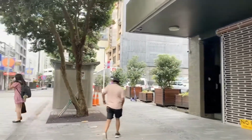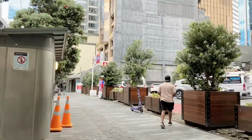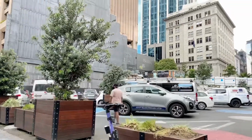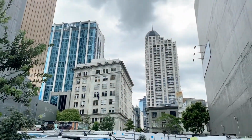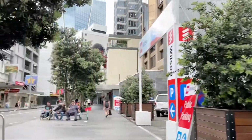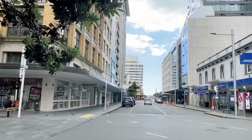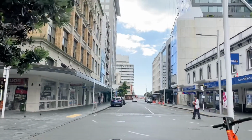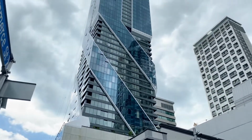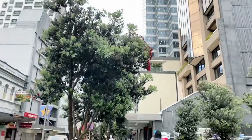So just remember that this was once the beach. This is where people gathered shellfish, they gathered pippies here, mussels, and now we are walking on it, parking on it. It is quite different from the old days. There we go, up to Metropolis. And looking down in this direction, we're looking at Britomart. And that's where the blue skies and the sunshine is today. So Britomart in that direction, where your train and bus may have come into. We've of course got the big Pacifica up here now. And car coming, better keep going.